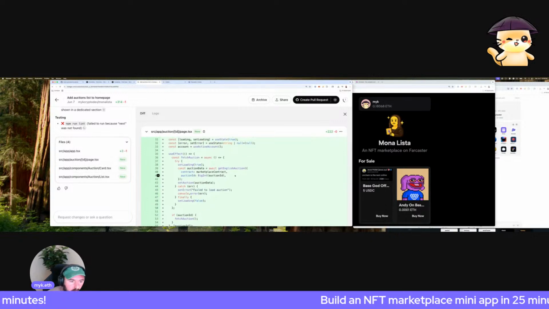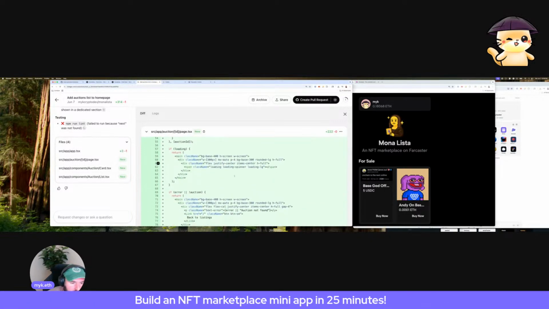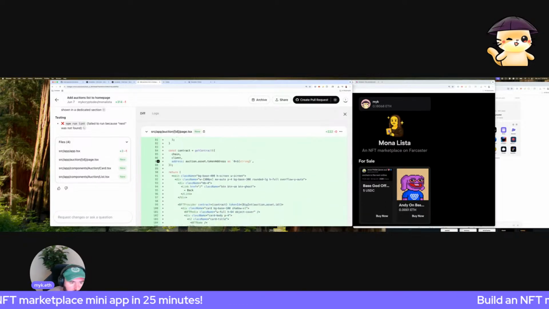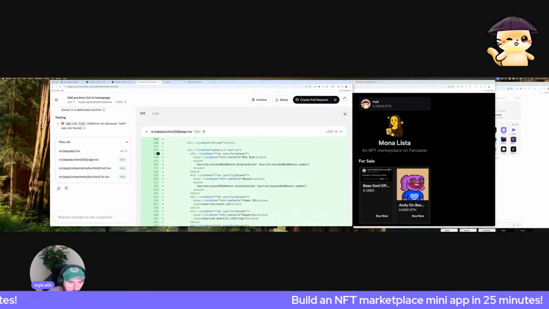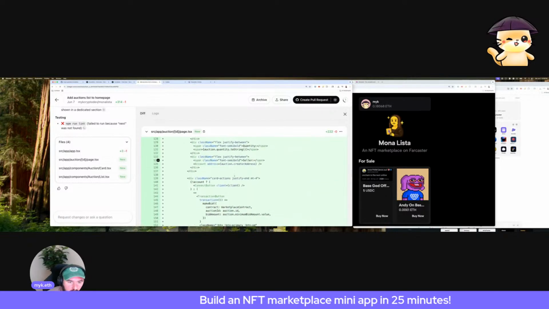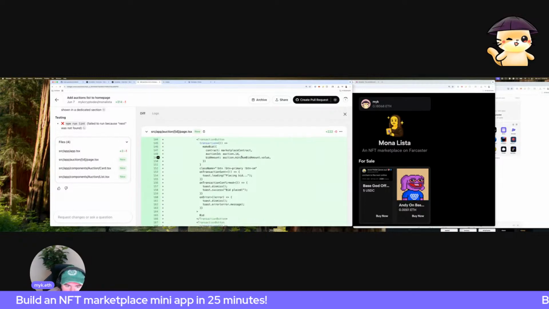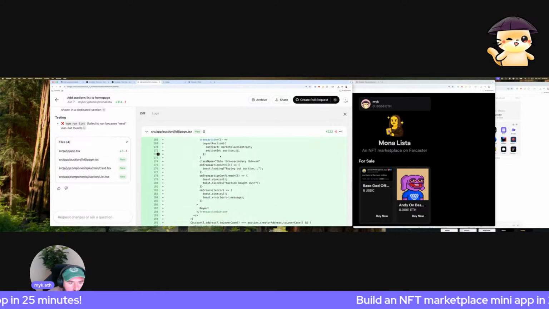All right, so we're fetching it on the client side. Maybe not the best with the RPCs, but we can fix that later. All right, looks very similar to the direct listing one, but here all these transactions should be on the minimum bids. All right, cool. And then can you create a bid here?